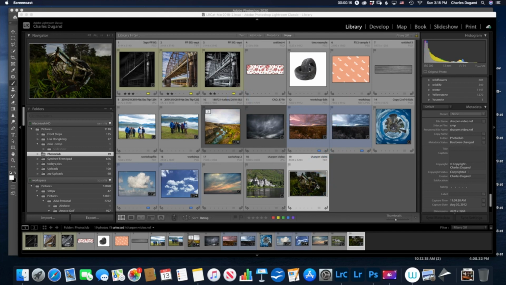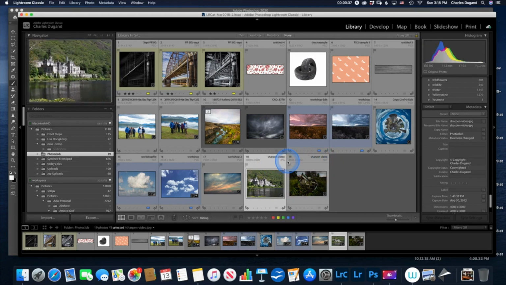There's 3 kinds of sharpening in this topic. One is called input sharpening. It's a sharpening that happens either in your camera or when you import it into Lightroom, and I'm looking at Lightroom right now. It differs whether the file is a raw file like this one on the right here, this NEF file, or a JPEG file like this one here. Okay, so the input sharpening differs.